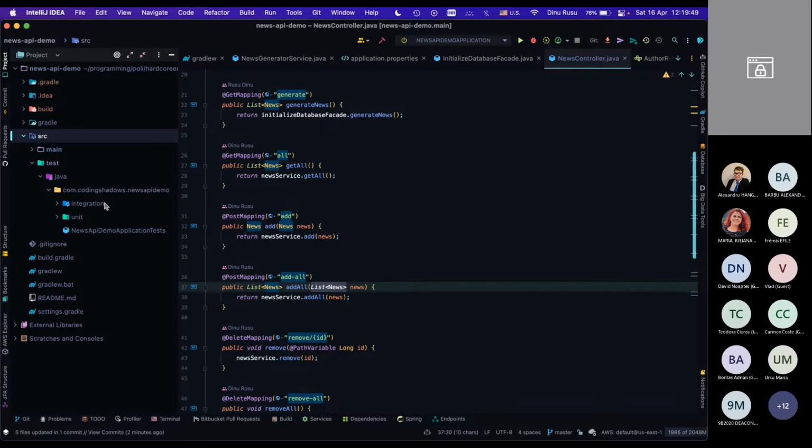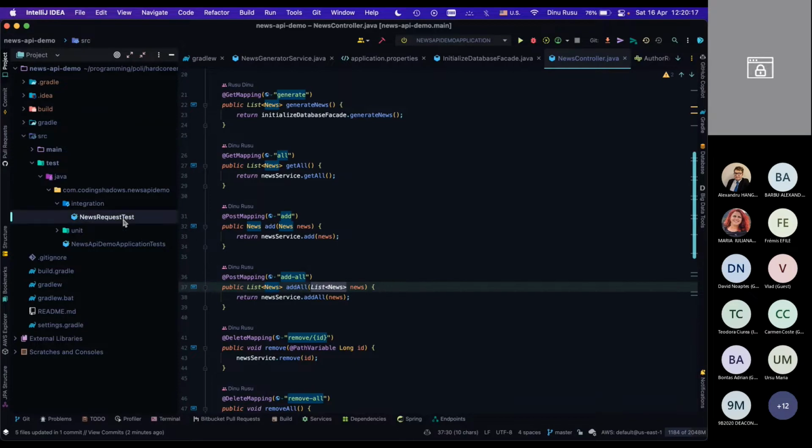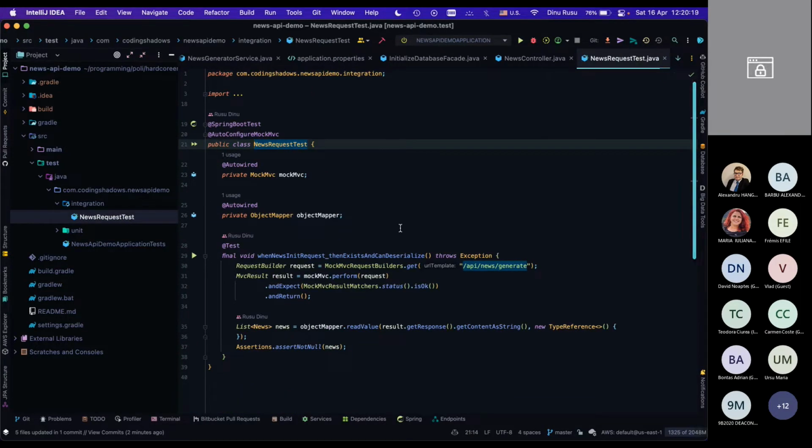Okay, now back to the test. There are two types of tests, integration and unit tests. Unit tests just test parts of your code, such as some functions from your services, and the integration tests test an entire flow of your application, such as on the backend an integration test would look something like you would mock a request and you test the controller, the service, and your database. So you would actually perform that request. Usually test names use a standard that is called when then.